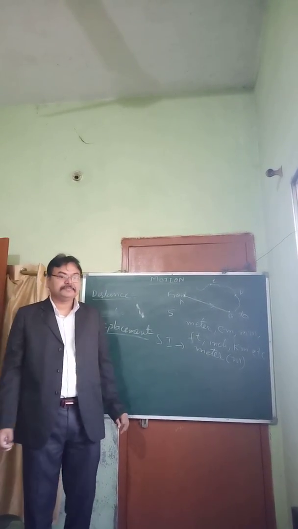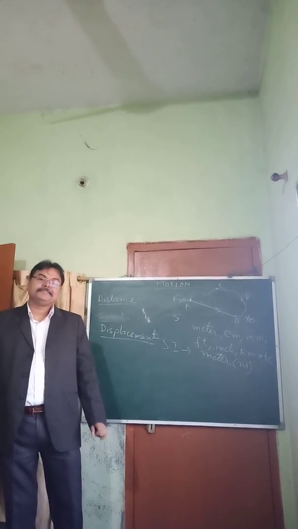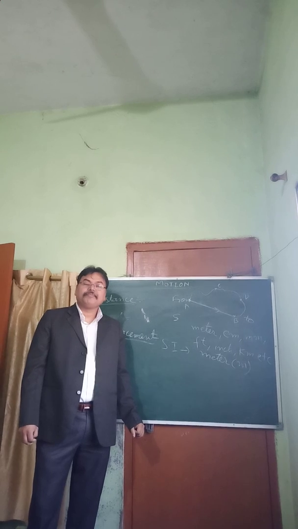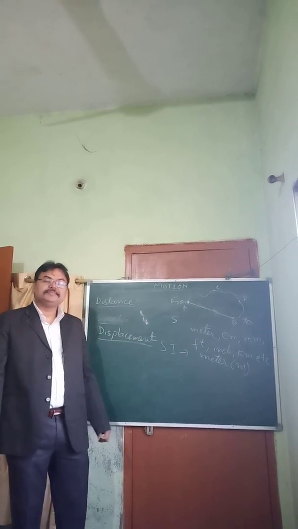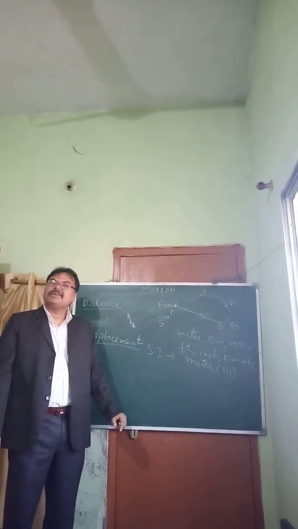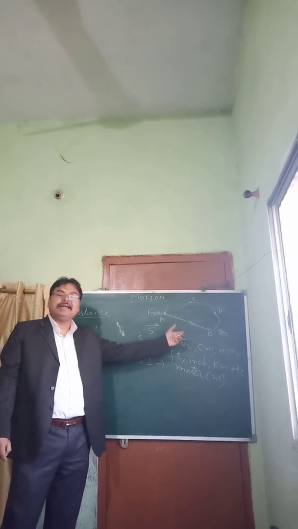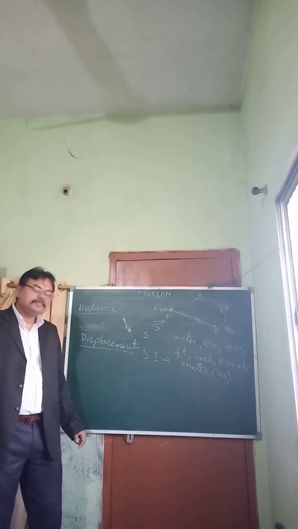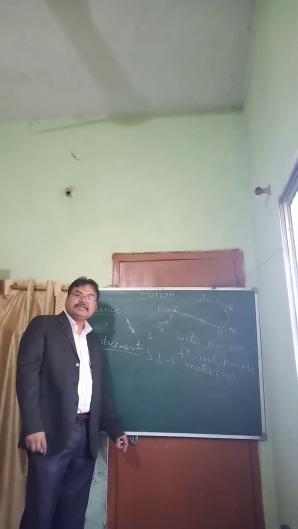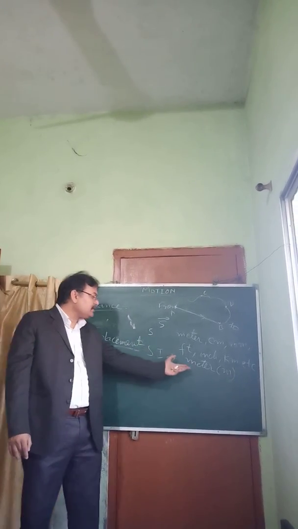Okay, so now we can write the definition. Start writing. The shortest distance from the initial point to the final point is called displacement. Full stop. It is a vector quantity denoted by vector S. It is also denoted by S, but since it is a vector quantity, write it like this. We write like this when we are writing the value and the direction both. If we are not writing direction, then we write it like this. Its units are meter, centimeter, millimeter, feet, inch, kilometer, etc. And its SI unit is again meter.